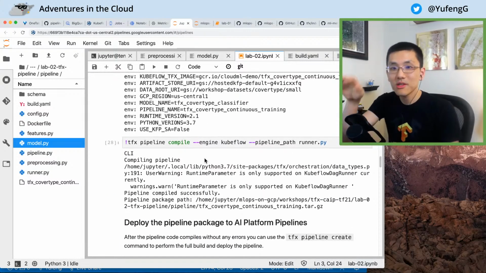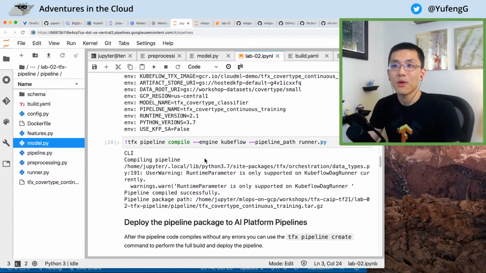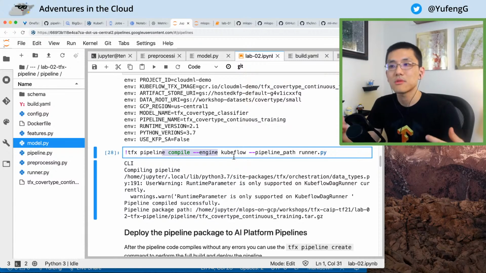In terms of my own experience here, my main note is that I want this compile step to be able to run not on my local machine, but on Cloud Build. That would be really nice. Because this is running in the VM, and then it's dependent on the size and bulk of the VM. And really, because we're running everything as jobs anyway, I would love it if I didn't have to have a powerful VM to do this, since this is all going to get kicked off into the cloud as jobs to begin with.